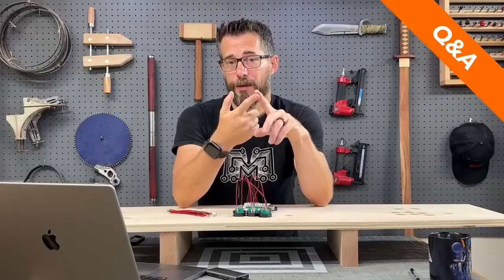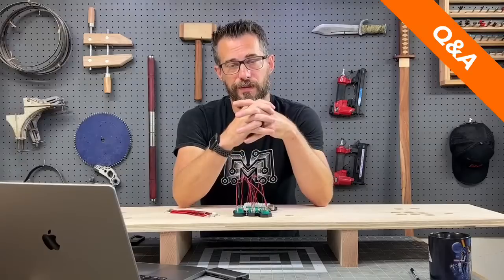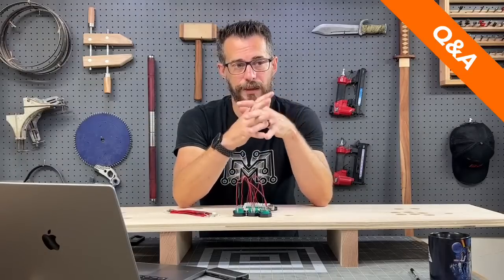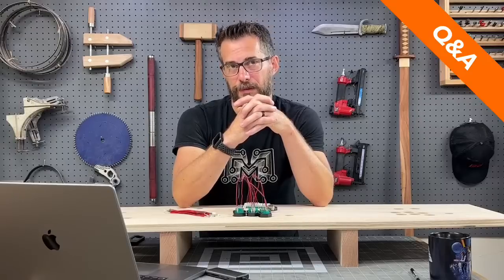Past that, you need a monitor. Depends on the size of monitor you want to get. If you get like a 24-inch LCD, something like that, 21-inch, you're talking $100 maybe, something like that.